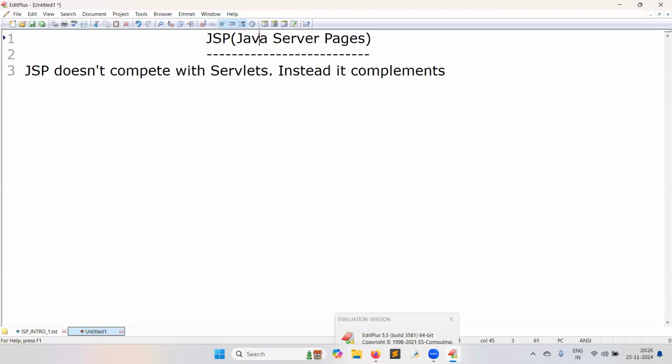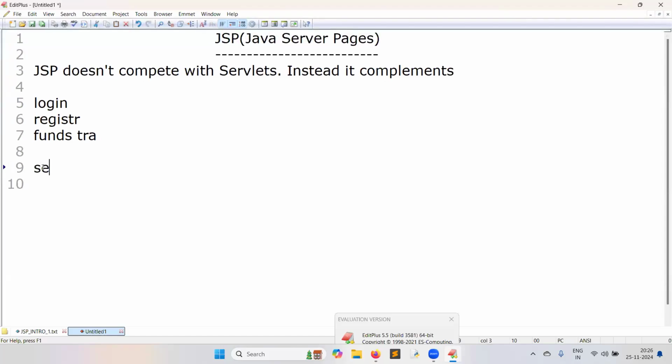In every use case, whether it is login functionality, registration functionality, funds transfer functionality, any use case, a servlet is used, a JSP is used. Servlet as a controller, JSP as the view component.